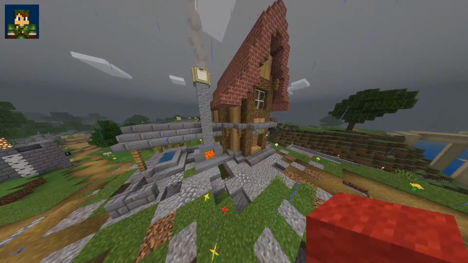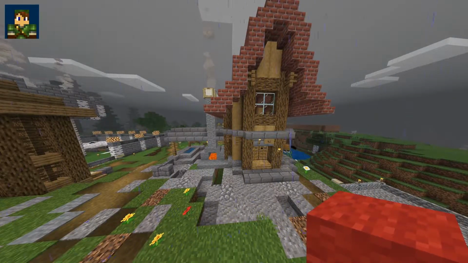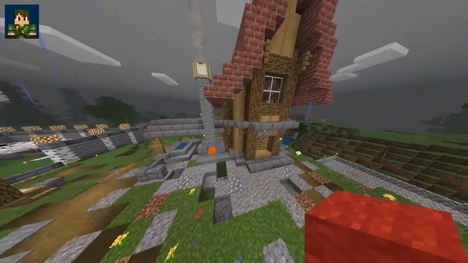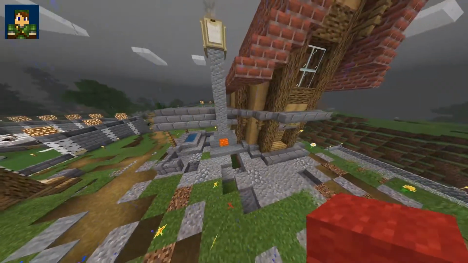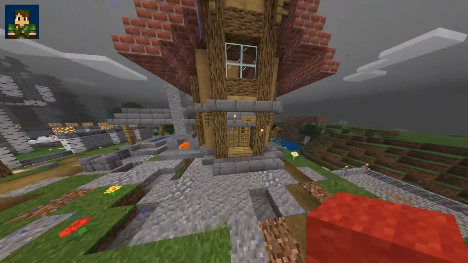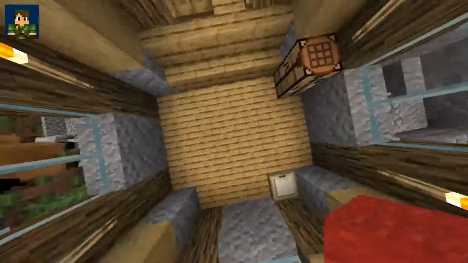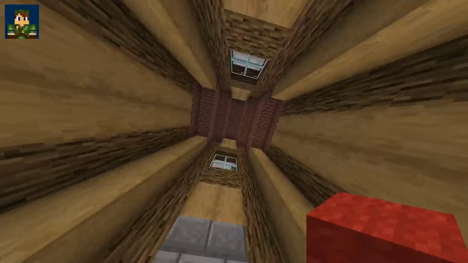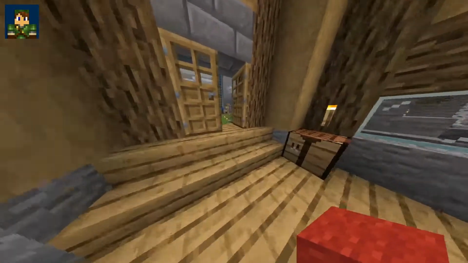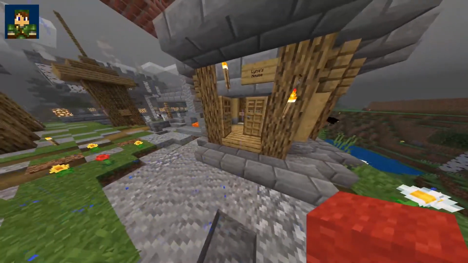So the next build I did was just this tiny little house, and it goes off of the little blacksmith build that I did with the forge, but I wanted to make it look like more of a home. So I just made this tiny little house, and it is really small. Effectively this is as big as it is. There's no second floor. It was just a really quick build, and actually it didn't take me that long at all. And I built this completely in survival.